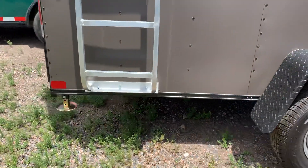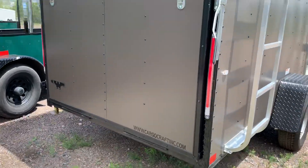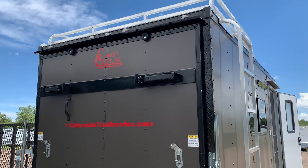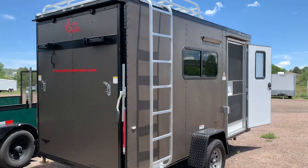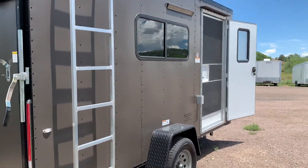You also have the LED party light, roof rack, and ladder — like the off-roads — on top as well, giving you good exterior storage space up there. Drop-down stabilizer jacks too. I left the ramp door up because I wanted to show you that it has the rear deck option on it, so you can use this as a ramp or a deck and have some exterior living space. The bronze blackout is one of my favorite color options.